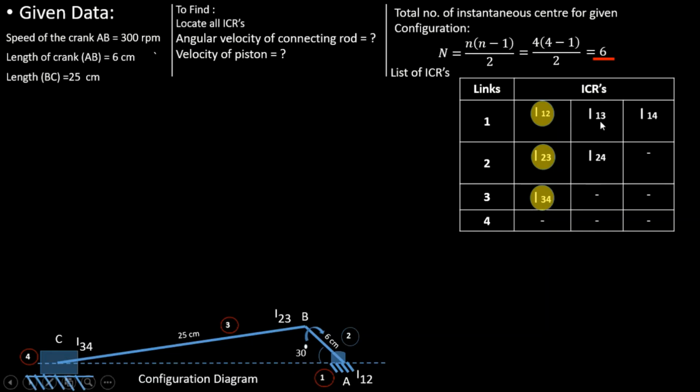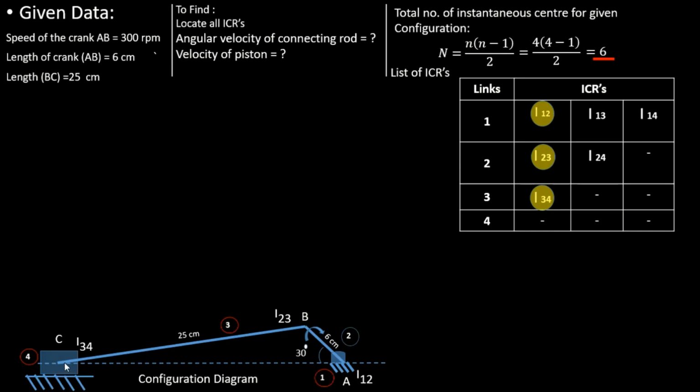Then I13 and I24 are neither fixed nor permanent in nature, but I14 is fixed in nature. So where to locate I14? If you observe, 1 is the fixed link and 4 is the slider.